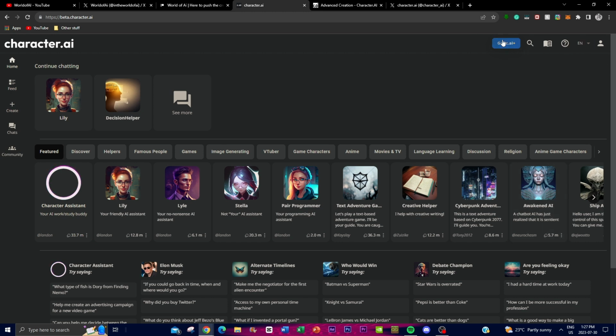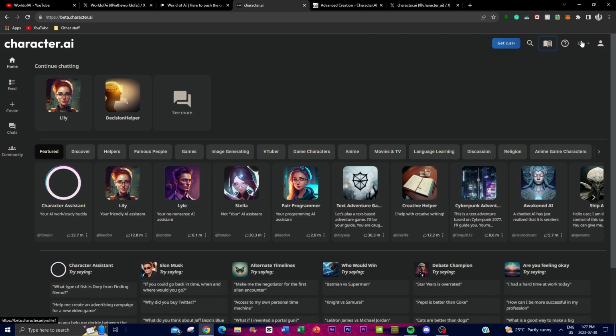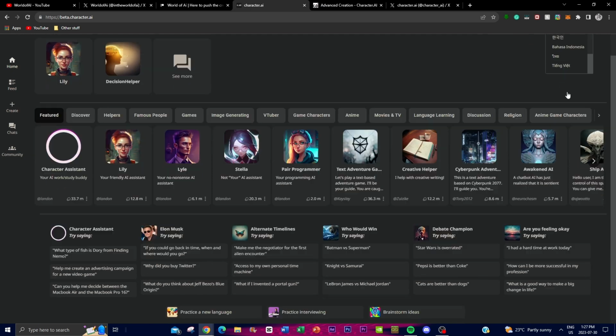There's also a paid plan. I'm not too sure if that is any beneficial, because you can utilize many of the free things right now, and it could be used for a lot of different things. So just keep that in mind. You have a book which references the documents that I was showcasing before, and you can also search and change the language to whatever you want over here.